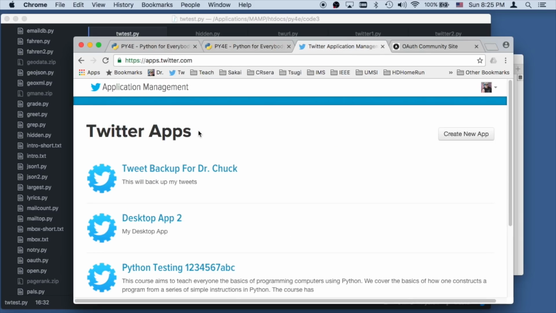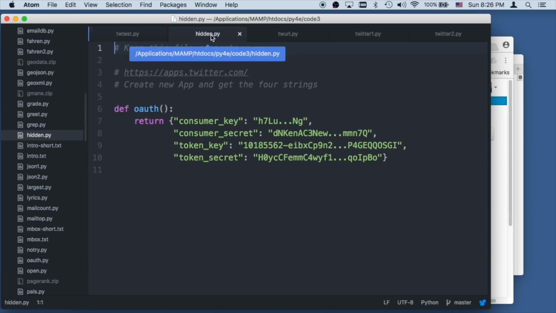The one thing we have to learn about the Twitter API is that we have to authorize ourselves. So we have to make sure that we have a Twitter account, and then we get some keys. In this particular application, if you want to duplicate what I'm doing, you have to go to apps.twitter.com, click this Create New Application button, and then get some codes. The codes show up as soon as you hit this button and then one more button, which I'm not going to do on screen. There are 4 codes that you've got to put in this file, hidden.py: the consumer key, the consumer secret, the token key, and the token secret.